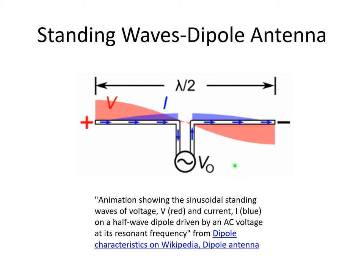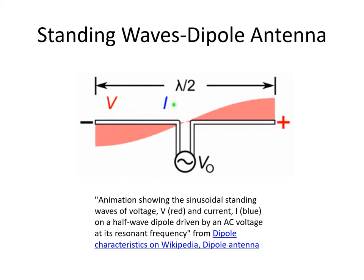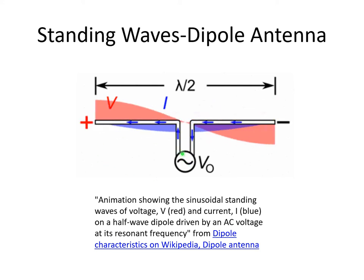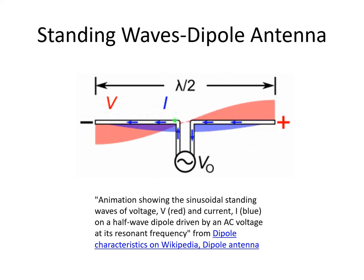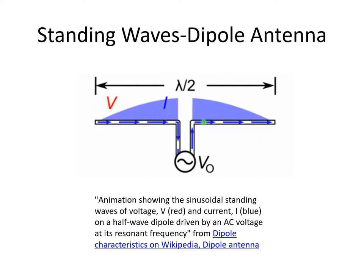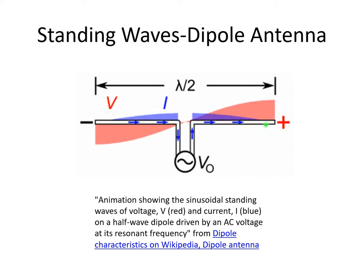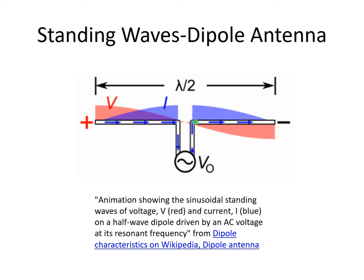So what you're seeing in the blue here, this bump, is the current flow at that position of the dipole. So what this is showing you is that when the antenna is properly tuned, we're at the resonant frequency, and we're getting a good standing wave of half a wavelength, our current is concentrated more in the center of the antenna than out at the ends, because you have no current flow out the end of the antenna because it's just open space. So out here it's zero, but your maximum current flow in a dipole is right here.